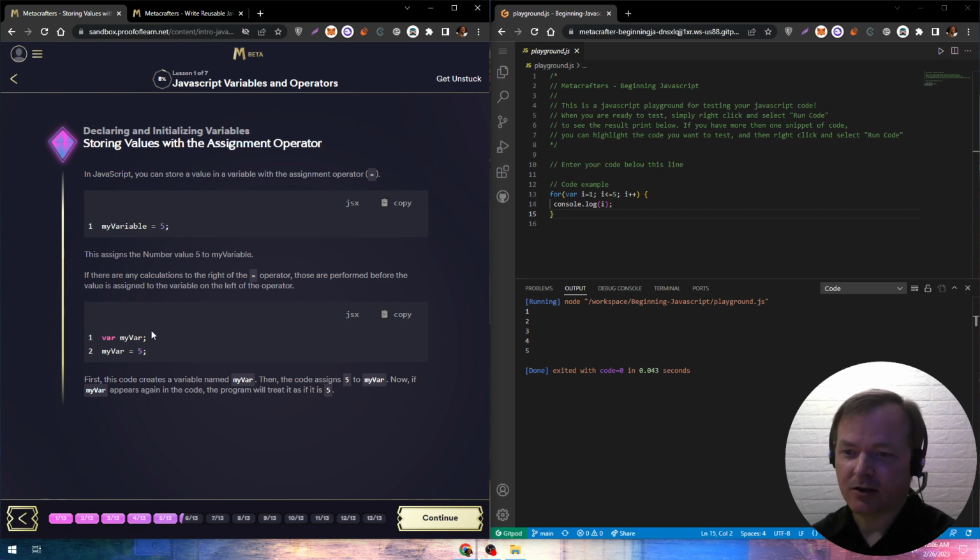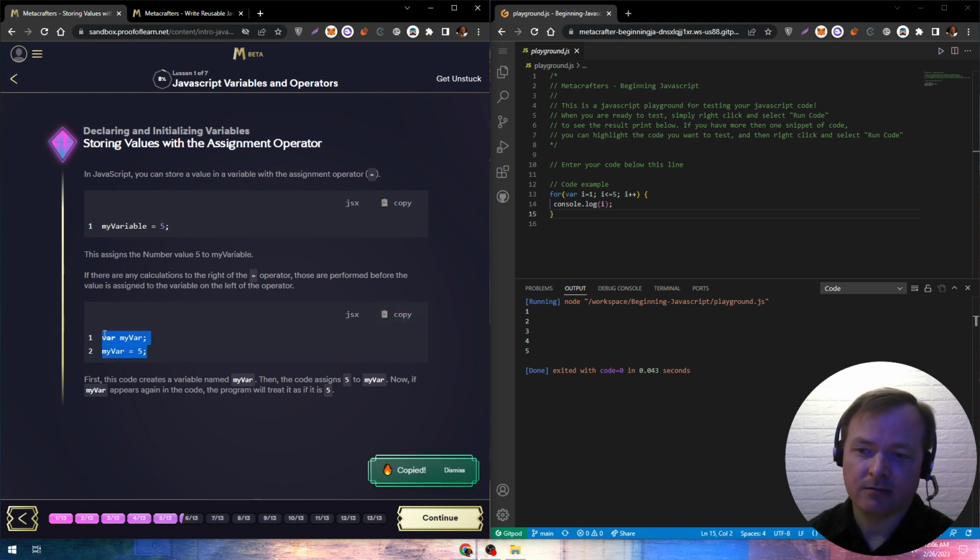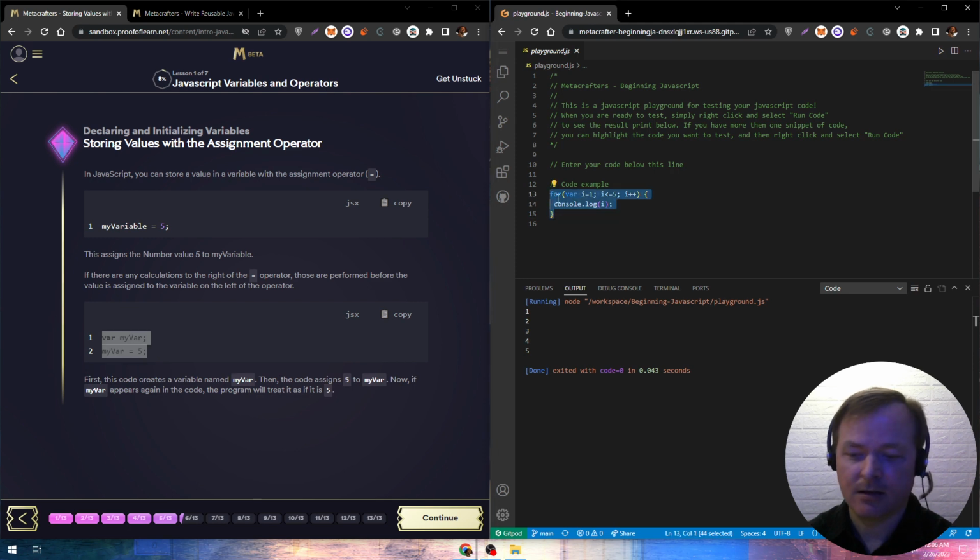So here we're declaring a variable and we're setting a value to it. In this case, we're setting the value of 5. So what you would do, if you're in your lesson and you want to try this out, you just click this copy button here, or you just highlight it and copy it just like you would any other text, and then paste it in.